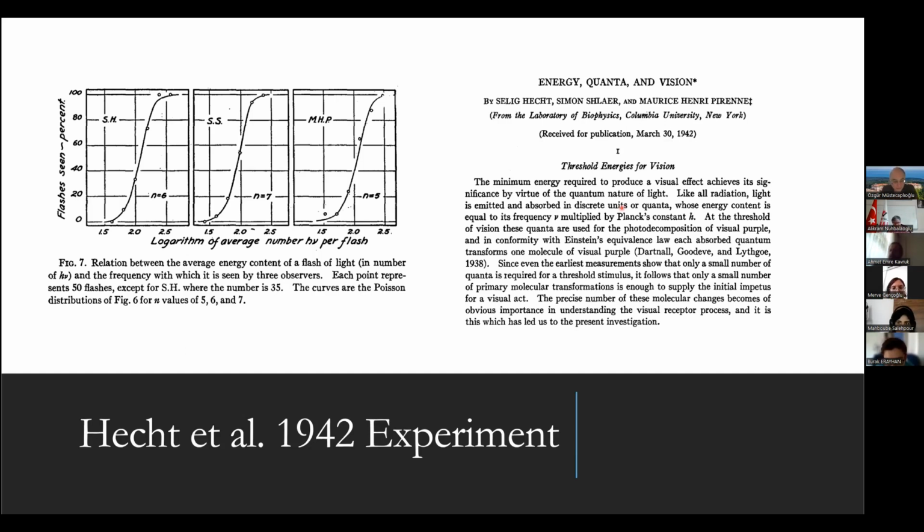Then their data is used to conclude that they need 7 photon isomerizations on the retina. And modeling this experiment with incoming light, they decided that a single isomerization is not enough. You need on the order of 10, or specifically 7, photons to say that they have seen the flashes. Okay, so their paper is called Energy, Quanta, and Vision. I don't want to say this is the very first paper that investigates the threshold of vision at the quantum level. There are earlier works, but they have questionable psychophysical methods and questionable detection methods, and this is the first rigorous study considered in this business.